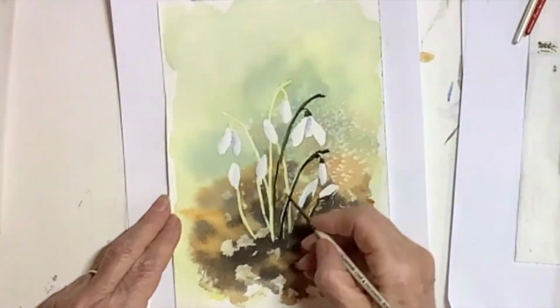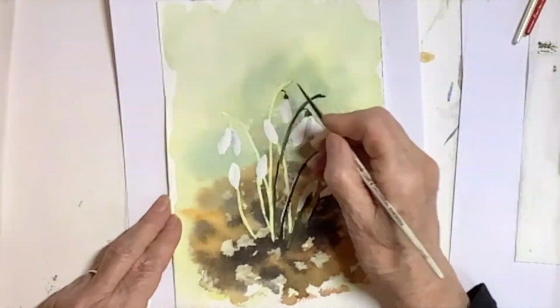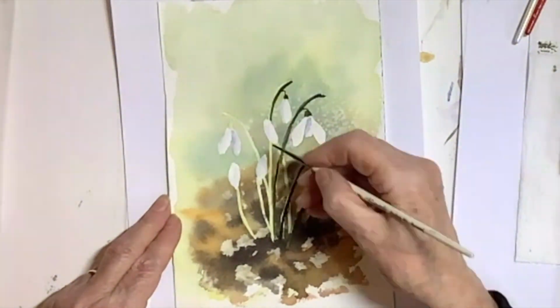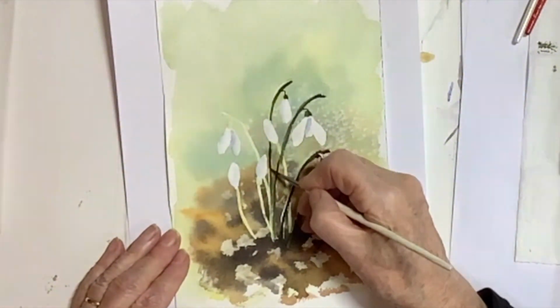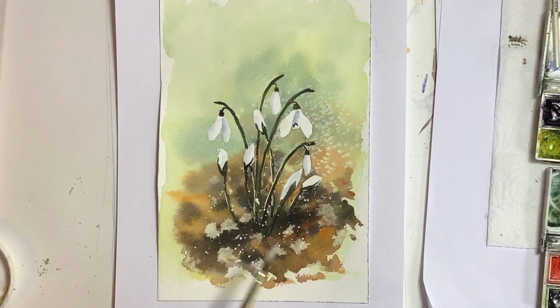What I'm trying to do carefully with these is to overlap some so that you can see where the stems are going behind some of the flowers. This stage has got to be done quite carefully and with a nice small brush. And finally, I always like to do a little bit of splatter.